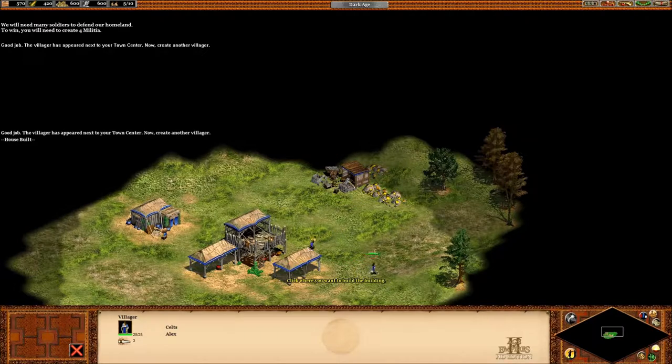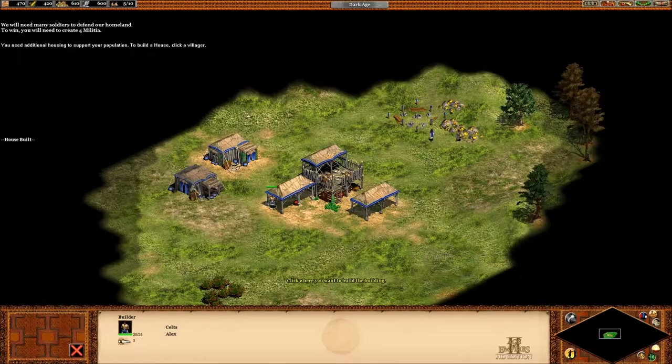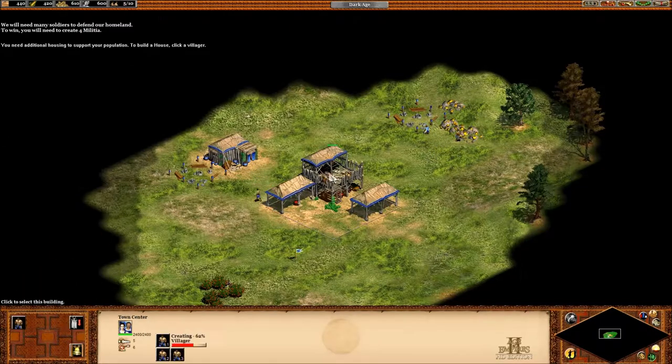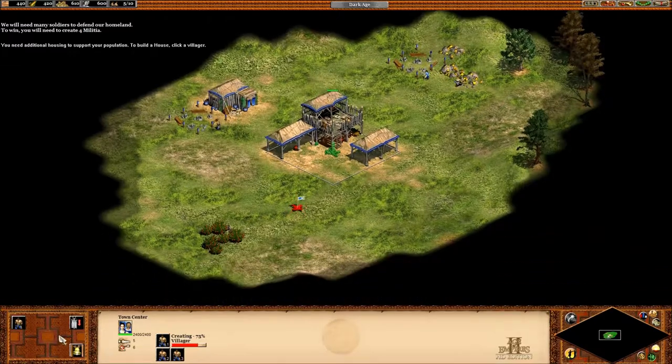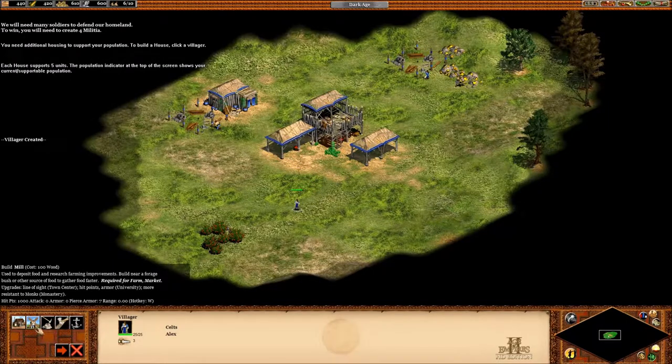Now, create another villager. Good job! Try building another house. You need additional housing to support your population. To build a house, click a villager. Each house supports 5 units. The population indicator at the top of the screen shows your current supportable population.